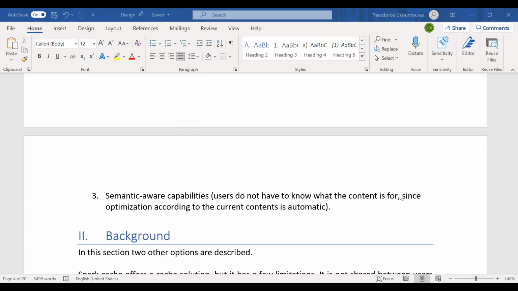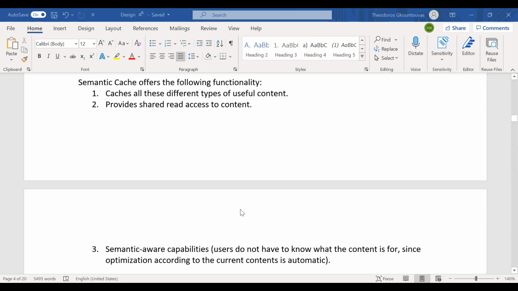And you might not know exactly what this is about, and you will get the correct result automatically. So that's what we mean by semantic aware capabilities. And these three together have not been done by other technologies.